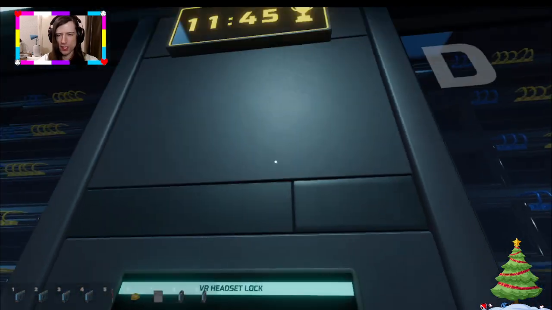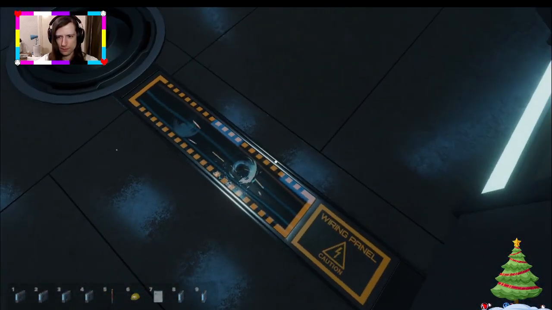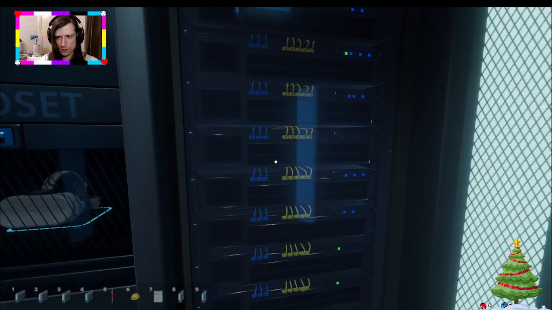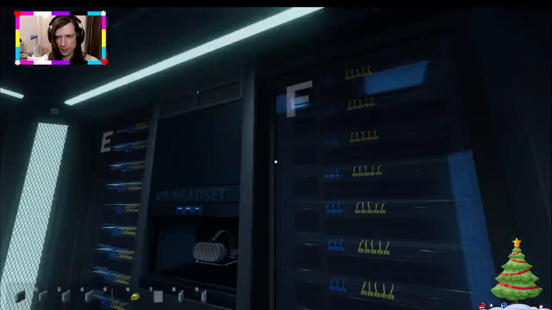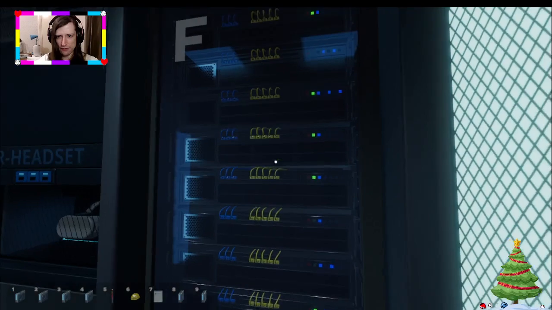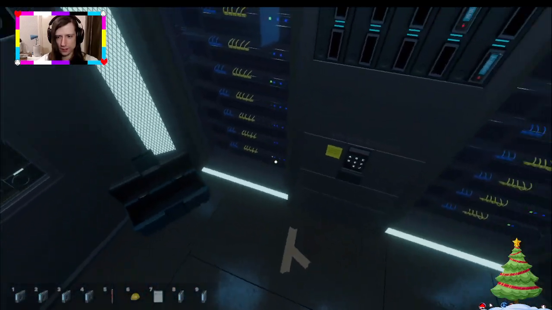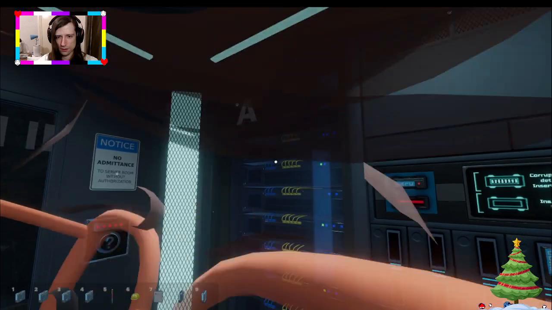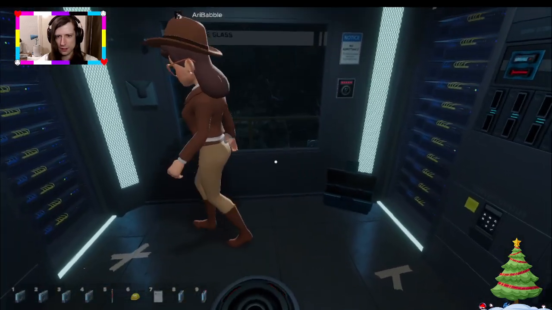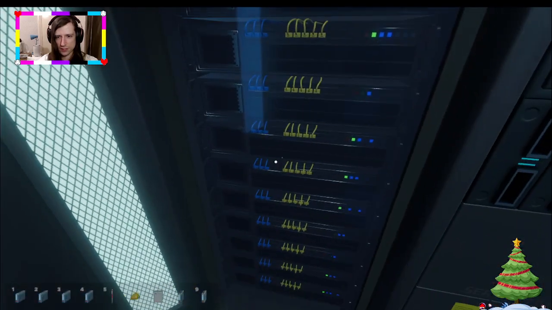X times Y equals question mark. So, server shard F has an X on it, on the floor in front of it. And Y over here. Is it, maybe that's where we get the numerical values from? But I don't know what... Do we count? Because I assume they'd be all the same.